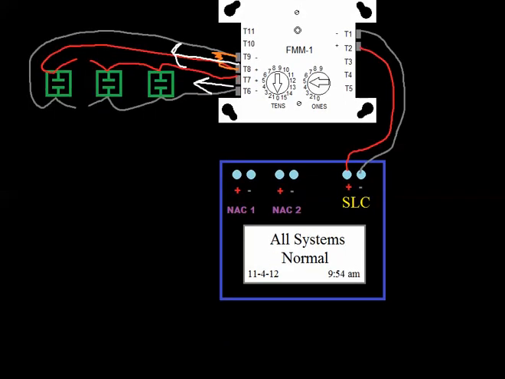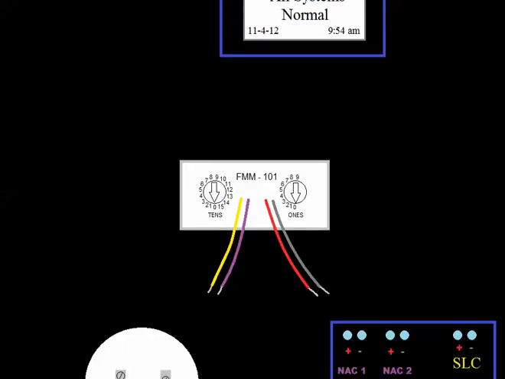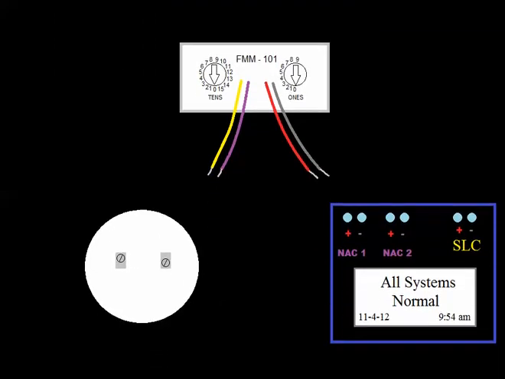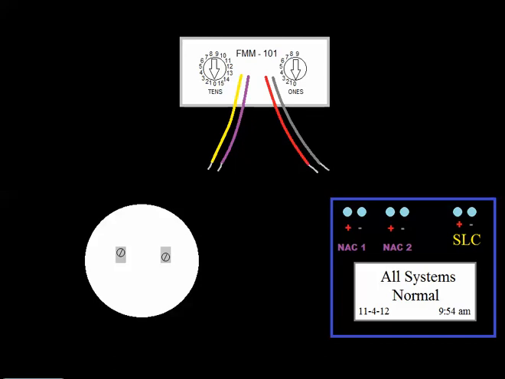So now there's a couple different types of monitor modules. The next one I want to look at is called an FMM101 and it's called a mini module. The way I drew it, it looks about the same size. But these are, if you haven't seen these before, I should have looked up the size. I could have given it to you.